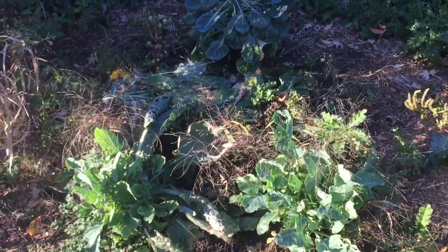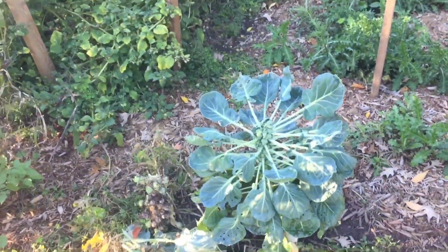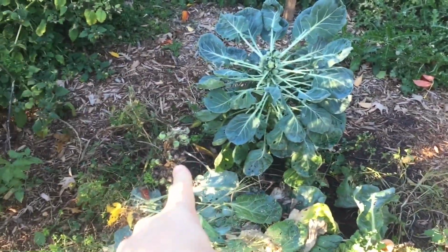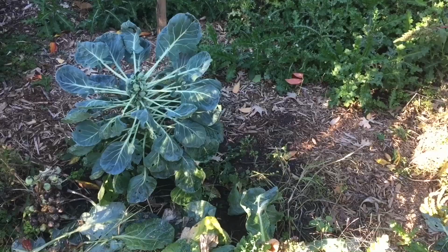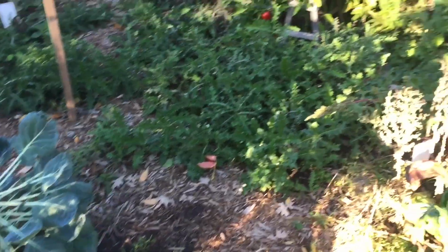Did use up the other cauliflower heads and 1.5 of the Brussels sprouts. So these are a late season plant. As you can see, look at that, looks terrific. Half of this one was rotten, but the top half was great. And then there was one that was right here, and I ate it at the beginning of the week. Some pictures of that on Instagram. It's quite good, quite good.